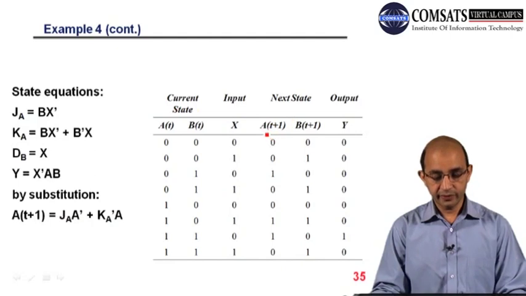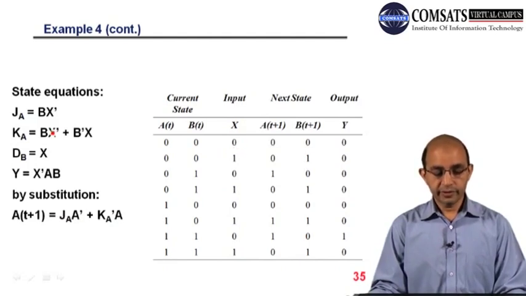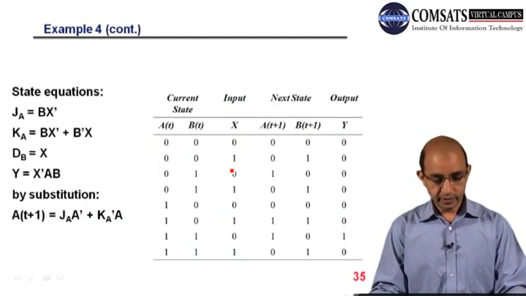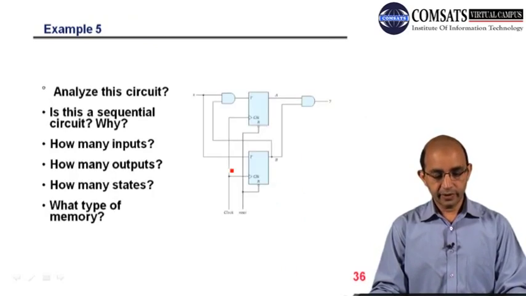So here you can see that we have next state with T plus 1, and this is the output. So what can be done? We have to put those different possible combinations of values in those state equations, and then we can get the next state. So this is the way to populate this state table. And from this state table we all know that we can get the state diagram. And then we have another example.